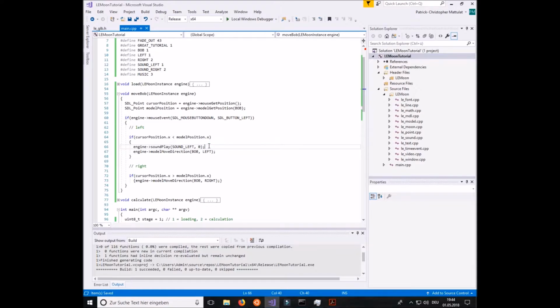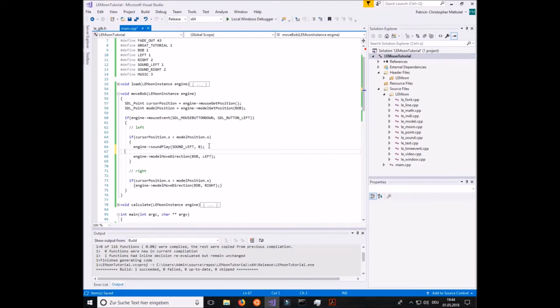So that's why we need to lock this sound, and we are doing this by typing in sound lock. First we need to pass the sound ID, which is sound left, and yes, we do want to lock the sound, so we pass true.